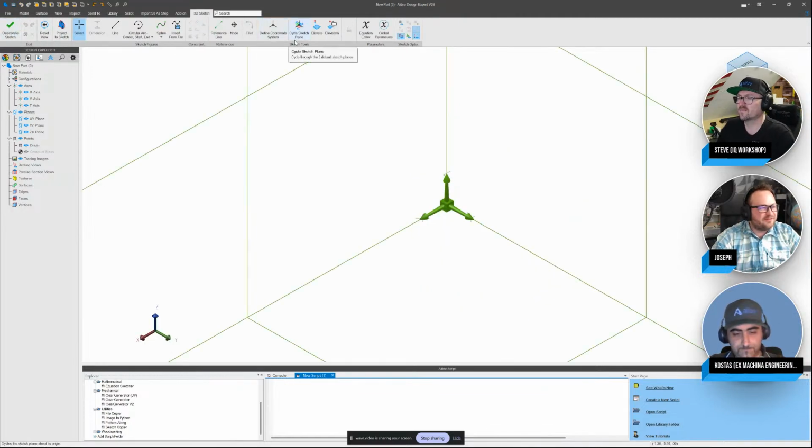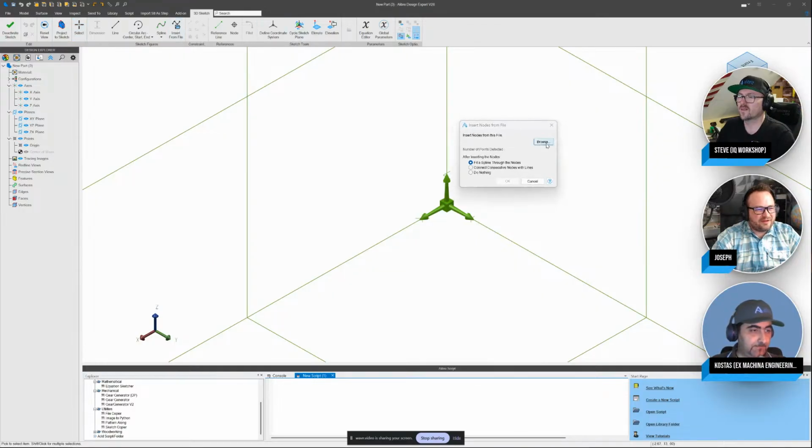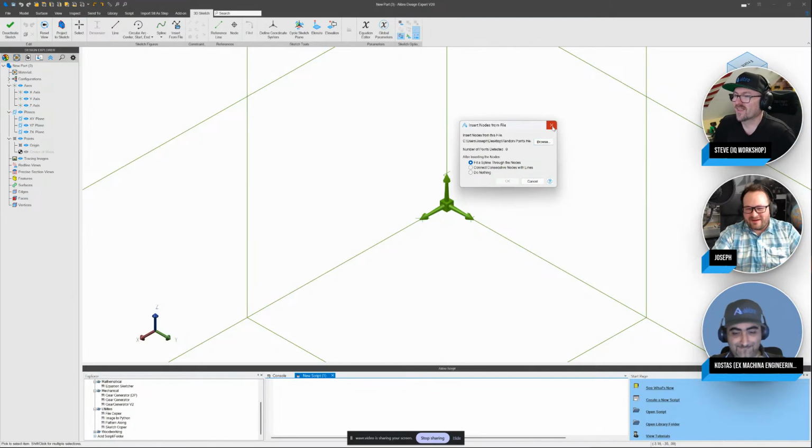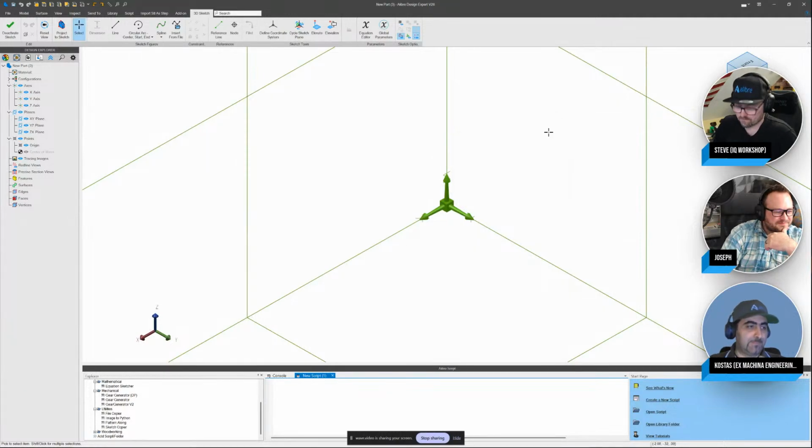So I added some headers and saved it out as a CSV here. Let me see if I can grab that. I always like to throw Joseph a curveball or two. Yeah, it looks like our OK is grayed out. So the headers are not importable. But if you just have the sheet with the coordinates on it, it'll import. So just the values, no headers.